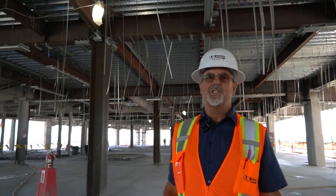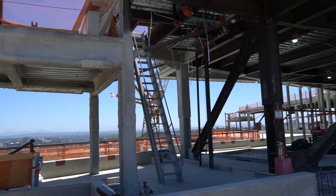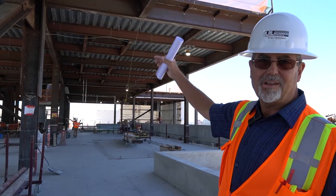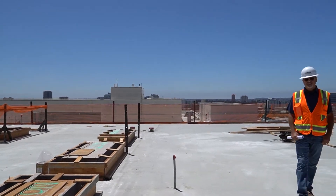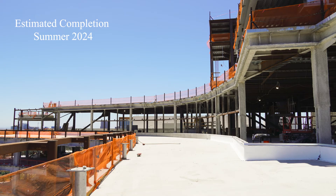We're on Level 4 now. Level 4 is the first of the typical patient rooms. From 4 to 7, and a little bit on 8, it'll just repeat with a lot of typical patient rooms for the balance of the building. This is where we'll be having a lot of our mechanical systems, air handlers, and a lot of the exhaust fans that push air up out of the building. Above us is the roof, and above that will be the helicopter pad. This project, when complete, will serve the greater San Diego area with an emergency room, trauma station, and a full complement of hospital facilities. Scripps is really looking forward to being able to handle the extra capacity and serve the community in a way that's beneficial to everybody involved.